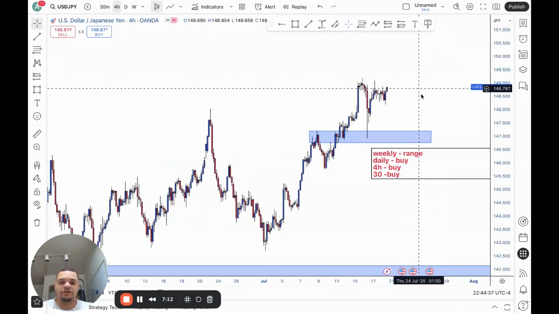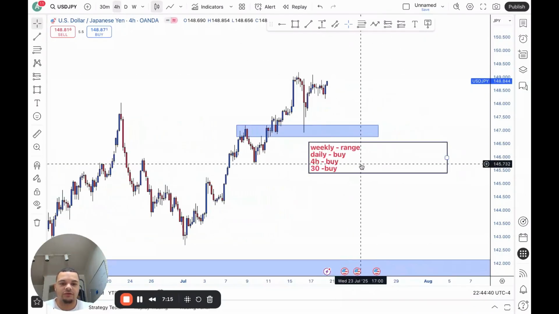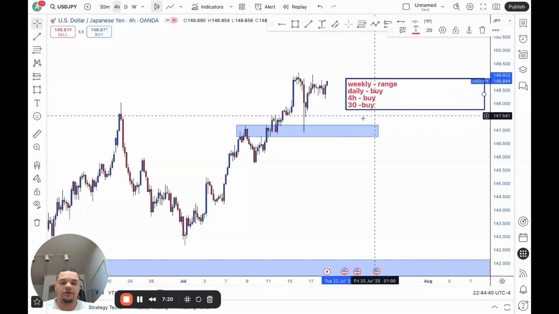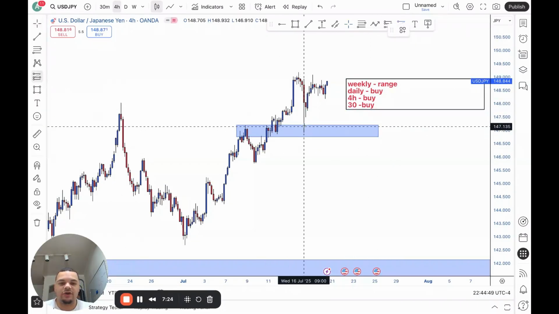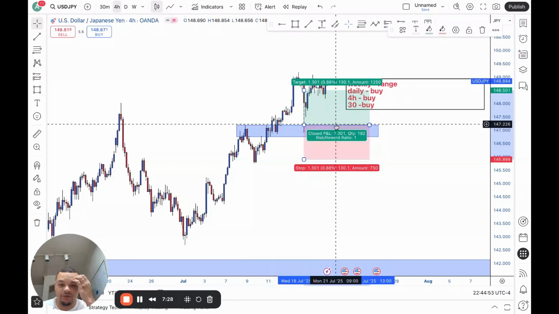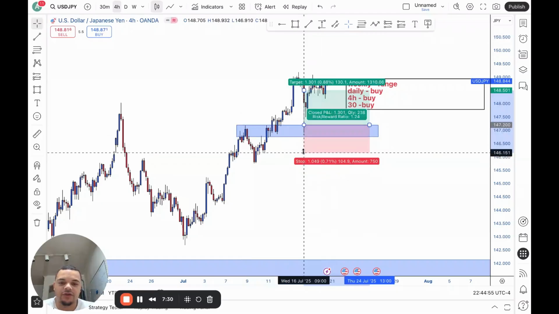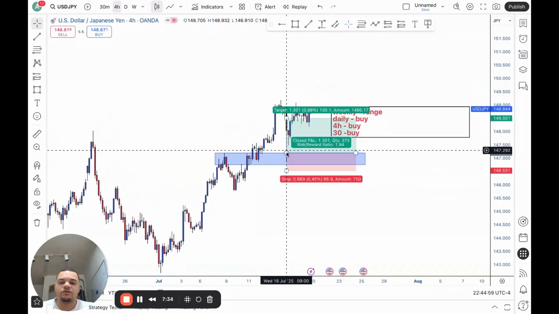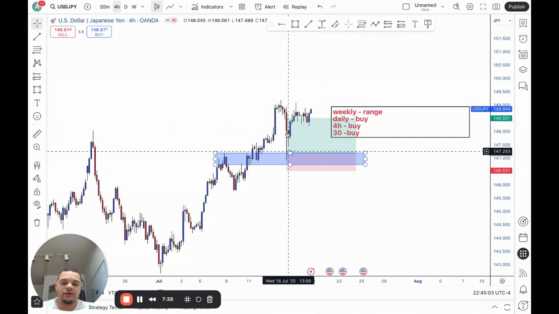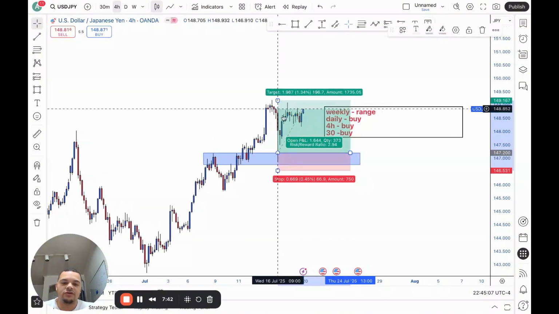Alright, this is UJ. So we already broke down all our daily time frames. 4 hour, 30 minute. You would take the buy right here. Why? Because you grabbed from the order block right here. Everybody knows what an order block is. Y'all know why I trade order blocks. All you have to do is wait for it to bounce right here. After it did all this, all you have to do is wait right here. And look, your trade took off perfectly.